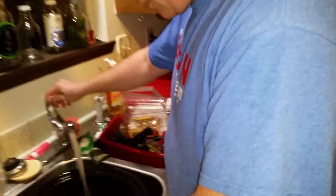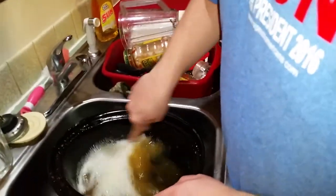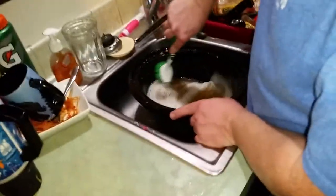Oh, God. Why did we let this crock pot get so nasty? Cinderella, Cinderella, night and day, Cinderella. It's time for a new brush. This crock pot is nasty. Is it still boiling? No, it's not boiling. Hey, wait, my face! It's not boiling yet. Is it gonna boil? God.